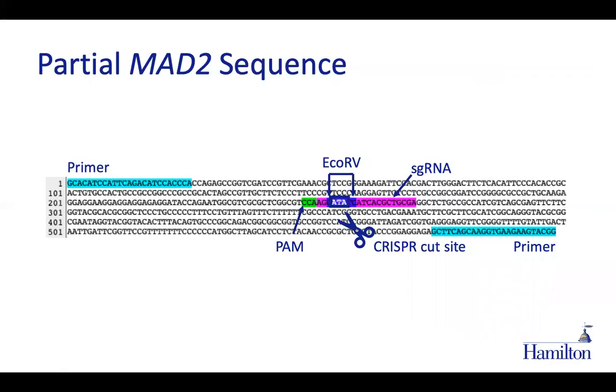In addition to being within a translated region, the guide RNA was designed to include an EcoR5 restriction site that was three base pairs upstream of the PAM sequence. Because CRISPR cuts 3 to 6 base pairs upstream of the PAM, any mutations to the MAD2 gene would occur within the EcoR5 restriction site. This would effectively disrupt the gene and cause the EcoR5 site to become unrecognizable. Thus, by later digesting MAD2 with EcoR5, we can observe if a CRISPR MAD2 knockout occurred.